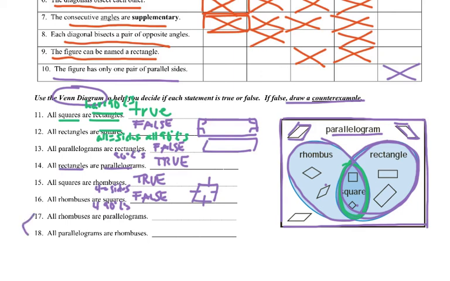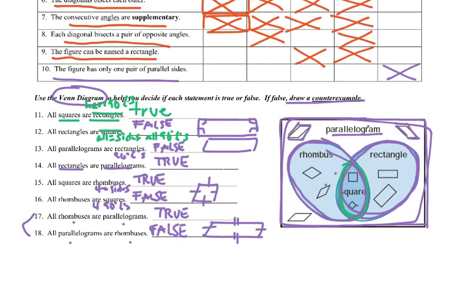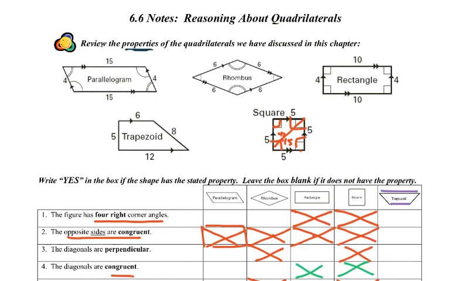We do this a lot where we have like 2 questions where they just flip-flop them, right? One will be true and one will be false. All rhombuses are parallelograms is true, right? Every rhombus here is inside the parallelogram arena. But is every parallelogram a rhombus is false. And again, every false one you'll have to draw a picture to show. So here's a parallelogram that's not a rhombus. It has equal opposite sides, but not all 4 equal sides. You do have questions like that on the test. You do have to draw a picture if it is false. So this is our wrap-up section, wrapping up all our shapes.